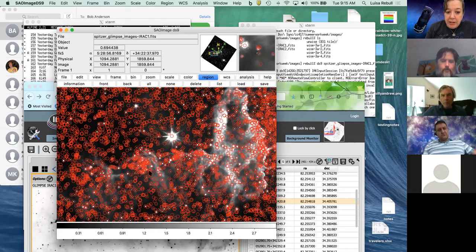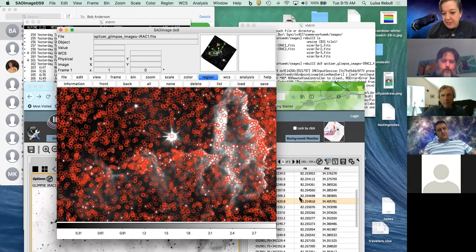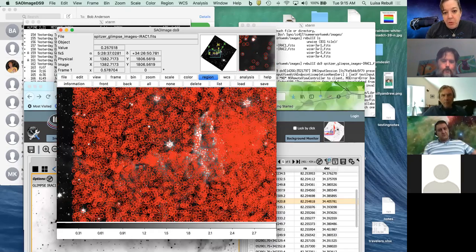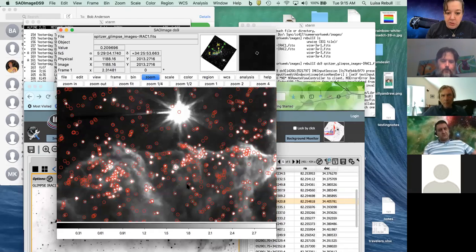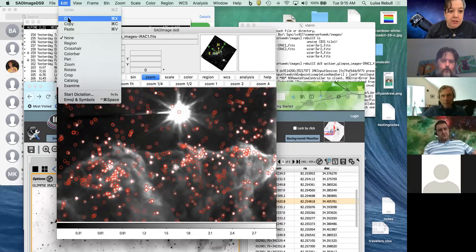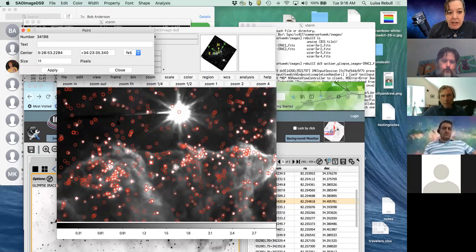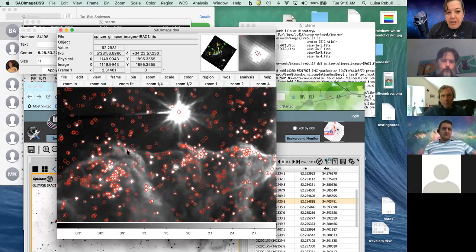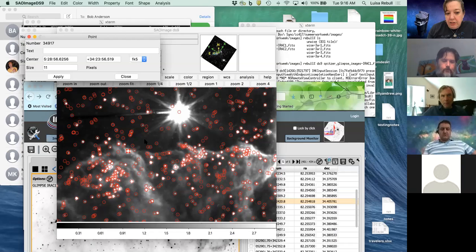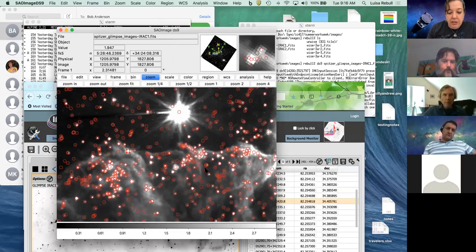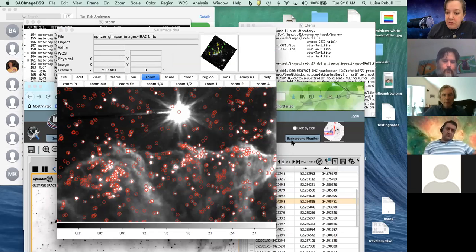If you want to learn more about an individual source, now it's loaded in the regions, but it doesn't necessarily have a nice catalog interface like the IRSA tools do. So if you want to learn more about any given source, you'll have to double click on it. I have to do Edit, Region, so that it understands that you're talking about regions. If you double click on it, it'll give you the coordinate, and then you can go and look it up in the catalog as to which object it is. It doesn't have ways of making plots of the catalog like the IRSA tool does.